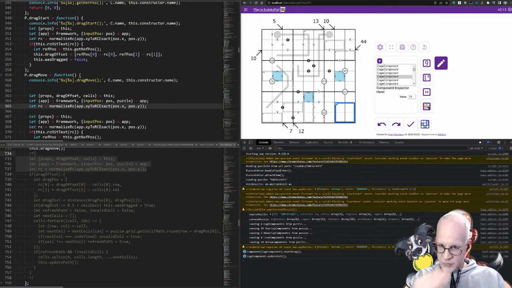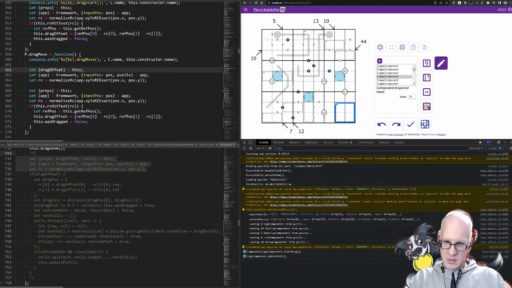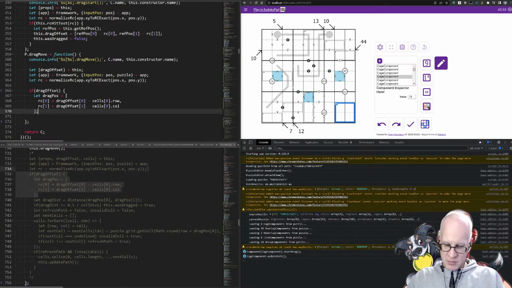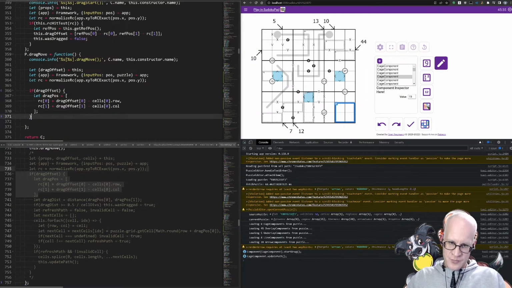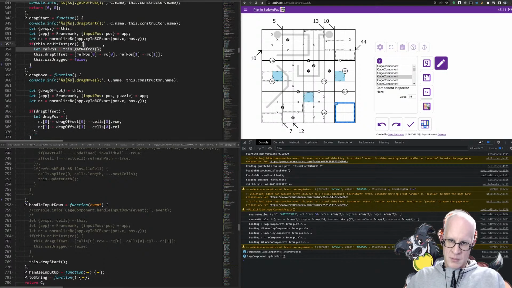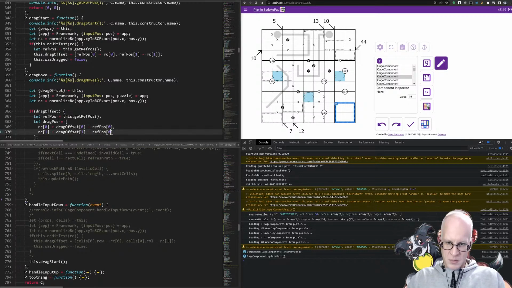So this won't matter. Props won't help us here because we won't know which props this particular component has. We have RC. Then we want to calculate the drag position. We can do this relative to the ref position again. So drag offset.